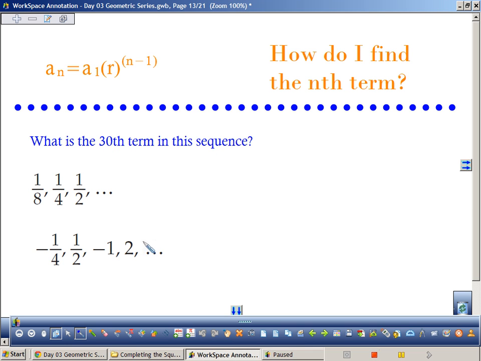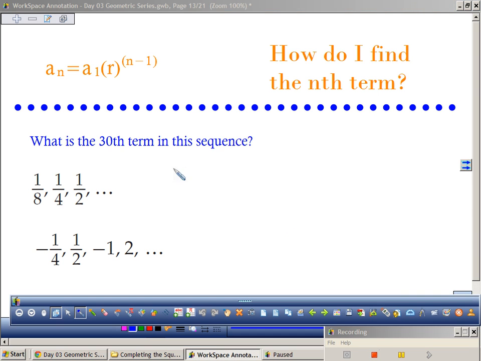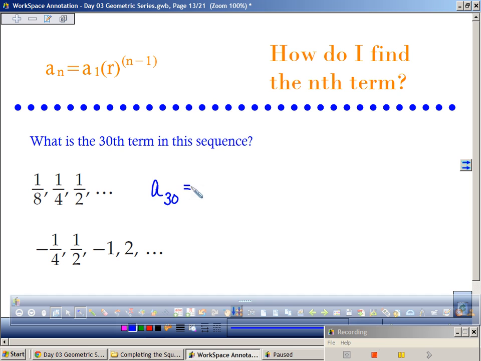Try this one right here. Find the 30th term. I'm not going to finish it. It'll be online. I'm recording. So try this one. I'll pause. All right, so we have to find a to the 30th. I need a to the 1, which is 1/8, times my ratio, which is 2. How to get it? 1/4 divided by 1/8 is actually 1/4 times 8/1, which is 2. Then I go back and say, does 1/8 times 2 equal 1/4? It does. Then I know I did it right.